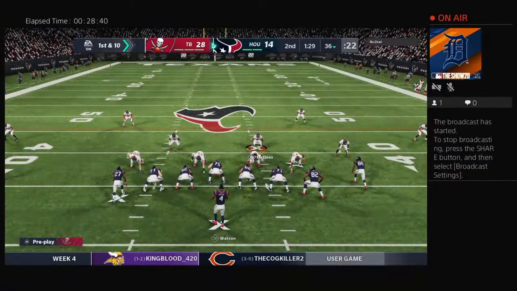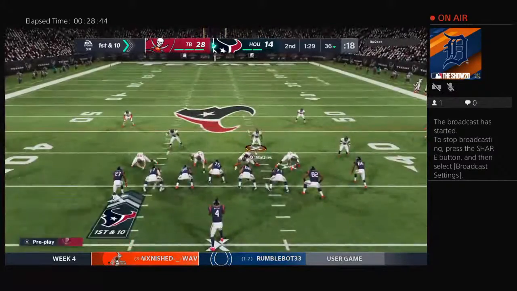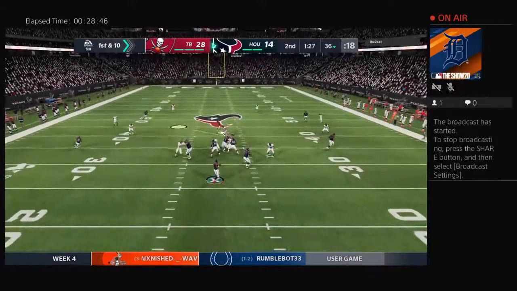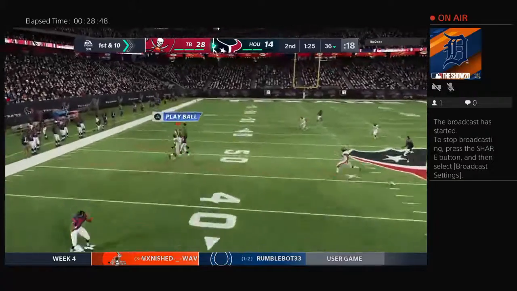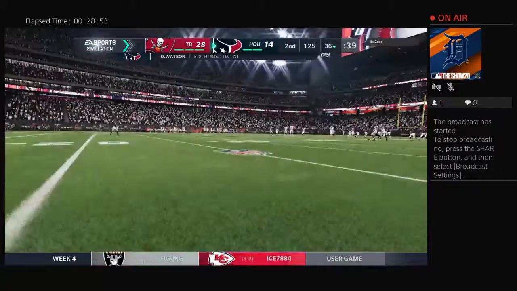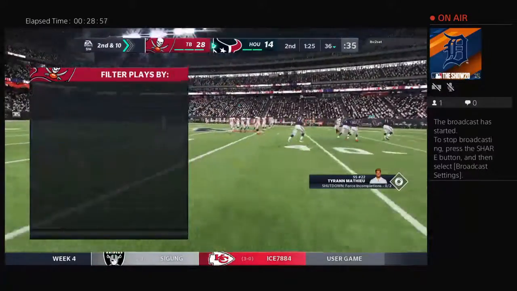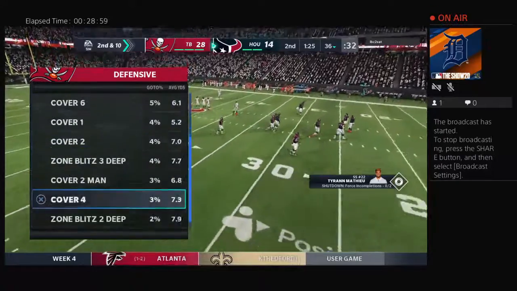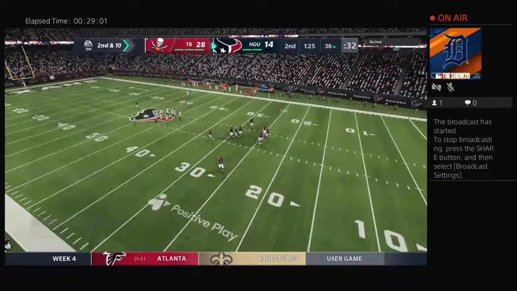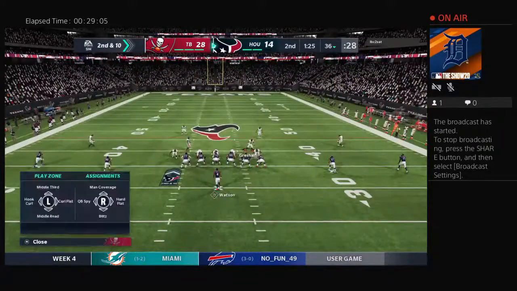So from the 36 now, 1st and 10. From the gun, here's Watson. And that'll be knocked away. It's incomplete. Jordan Whitehead there defensively. Receiver coaches preach to their guys all the time. Separation, that's what's going to make the play successful. That time there was very little, and I think they were actually fortunate that it was only knocked away and not intercepted.